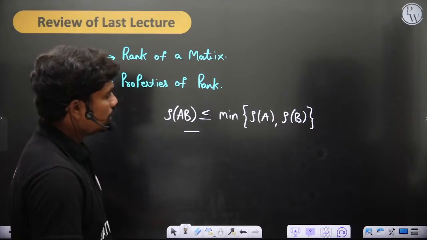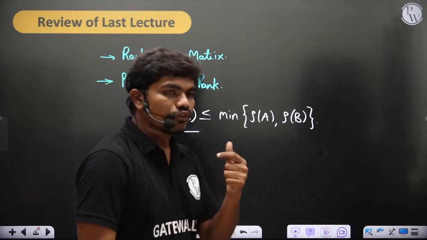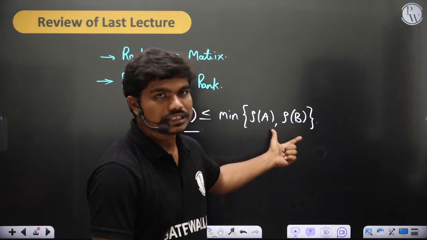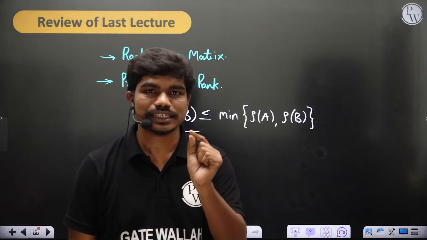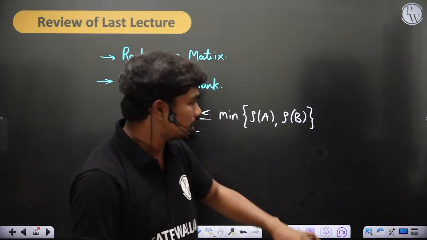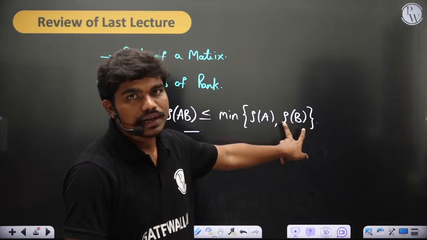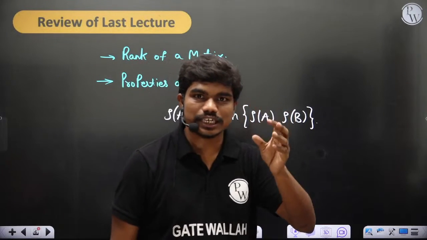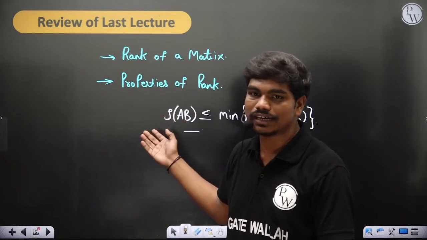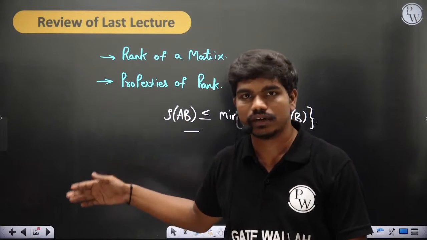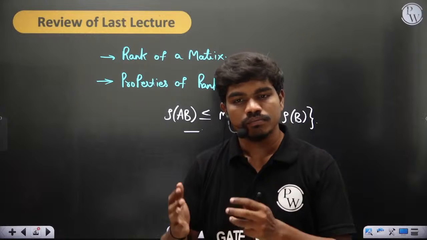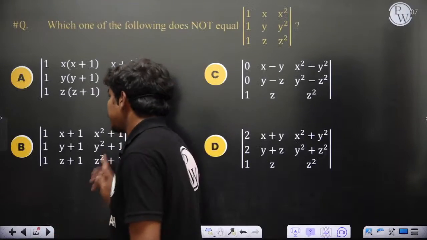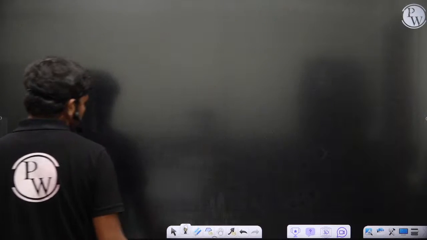As we have seen, the product of two non-zero matrices can be a zero matrix. Whenever you take two non-zero matrices, which means at least one element in each matrix is non-zero, the minimum possibility is this can be 1 and this can also be 1. But if you multiply this A and B, you'll get a null matrix, and the rank of a null matrix is 0. So that's how this statement can be validated. Normally you can prove this using initial notations and some properties of the rank-nullity theorem, but right now I'm just giving you the point. Clear?